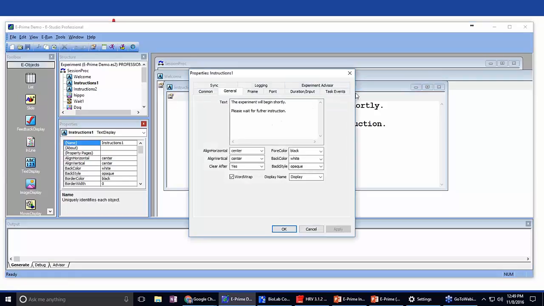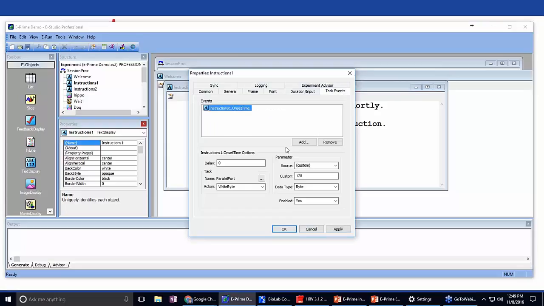So the way I designed it in this instance is I'm actually going to have this slide begin the trigger. And this is where we see that we have that value of 128. This is what is needed, 128 or higher, so 128 to 255, anywhere in between there. You can send that value through, and then as soon as E-Prime loads that slide, it's going to send out that pulse to the BioNex, or the 8 slot, or the data center, whichever you choose, which will then in turn let BioLab know to begin acquisition.